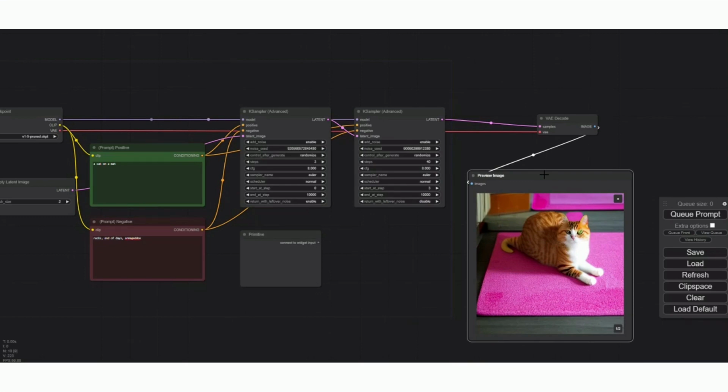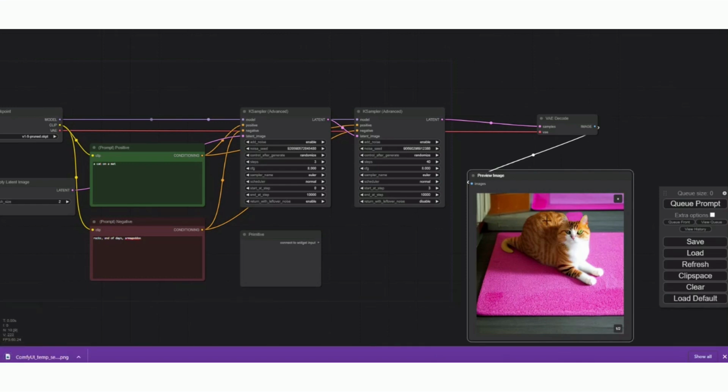But what's also cool is, if we were saving these things, say we save that cat, for example. I'm going to save this beautiful cat. So right click, save that beautiful cat, save image. There you go. Now let's go ahead and save the JSON for it too. So hit save below the Q prompt. There you go. Just call it workflow or whatever.